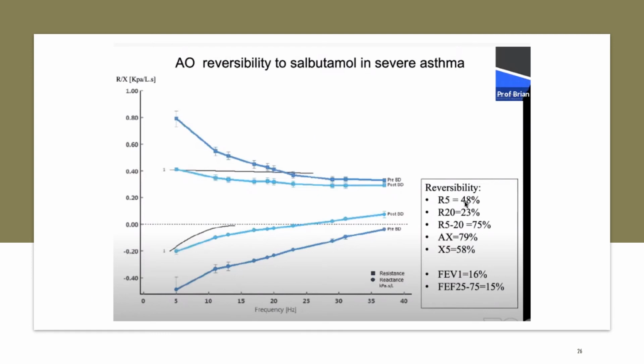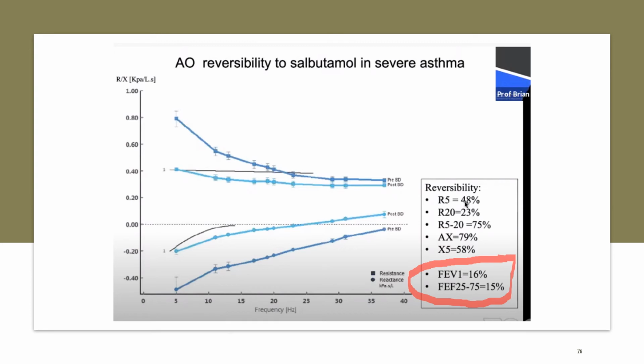Okay, so this is a great slide because this is a slide that you get as a result of an IOS test. In this particular case, they were looking at a patient who came in with severe asthma, and they wanted to know, did they respond to a bronchodilator, salbutamol? What they did, importantly, is they did both spirometry on this test, where they looked at the FEV1, FEF 25-75, and they also did the IOS test. So let me show you. The results of the spirometry test were right here. So pre and post bronchodilator, right here.